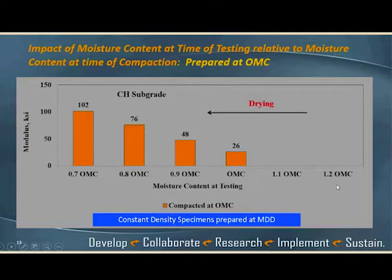Okay, so this is what I'm talking about, the clay, and let's do an experiment. We put it at the optimal moisture content and we let it dry. This is what happens in nature. We didn't put any sun or anything, we didn't do it artificially, we just let it sit in the 70-degree room in the shade and dry. We have a lot of patient students, and some of them still talk to me. So, okay, you see that when I started the test, I'm getting 26 KSI. I'm letting the specimen dry, and by the time that I get to 70% of the OMC, it's 100 KSI. So I went by a factor of 4 by letting it go from optimal moisture content to 70% of optimal moisture content.